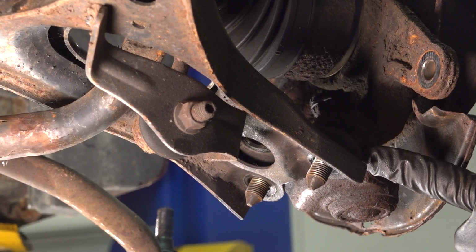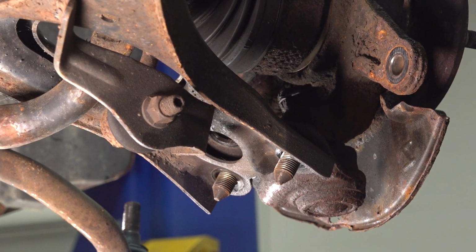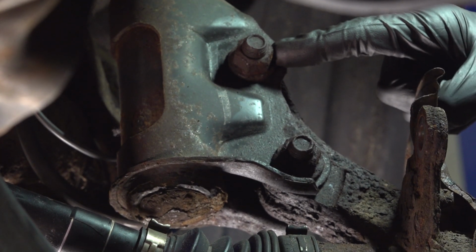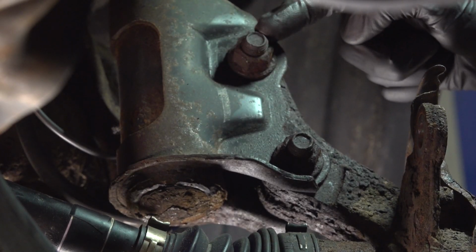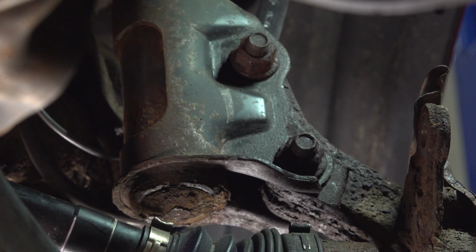At this point, this is completely separated. Let's make our way to where the lower aspect of the strut meets the top of the knuckle. Now up in this area along the front, you'll be finding that you have 2 19mm nuts. And if you were to look along the back side of the strut, you'll find that you have a 17mm headed bolt that comes through from the back towards the front. Let's use a wrench to hold the bolt head, and a 19mm socket to remove the mounting nut.